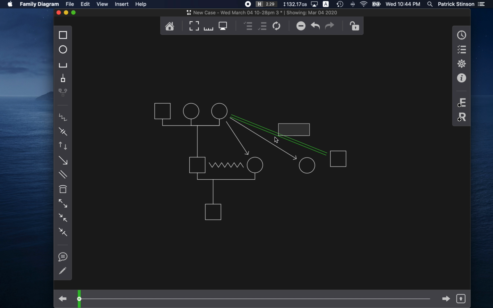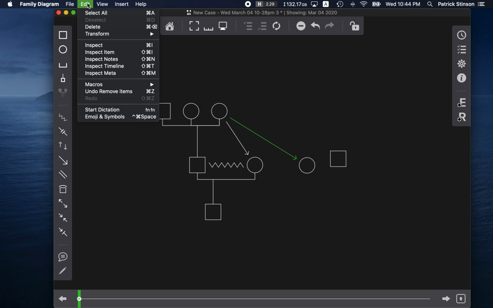Now, to delete a symbol, you either click it once to select it, or draw a box to select it, or select two, depending on what you want to do. But I'm going to select one here, this fusion symbol. And to delete it, you actually have three ways to do it. You can click this button, which means delete, or I'm going to go to this one. Now I want to delete this one.